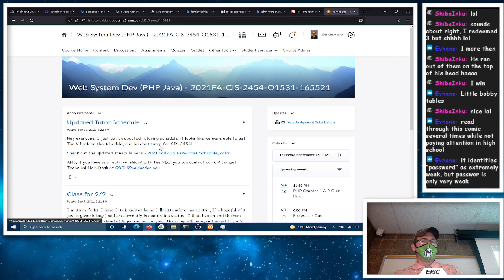And then we did get an updated tutor schedule. We now have Mr. Tim, who is a fantastic tutor. He does tutor for 2454, which is awesome. We didn't used to have anybody who tutored for this class. So you can book individual meetings at no additional cost. It's not actually free because your tuition and tax dollars pay for it. But at no additional charge, you can book individual tutoring sessions with Tim, which is fantastic. He's a great resource, and he's tutored people for my classes before. He's a supplemental instructor for some of my other courses, so he knows me rather well and knows the sort of nonsense projects I come up with.